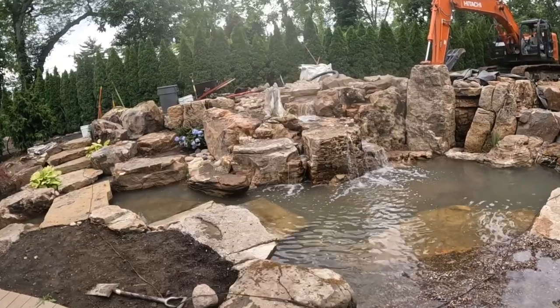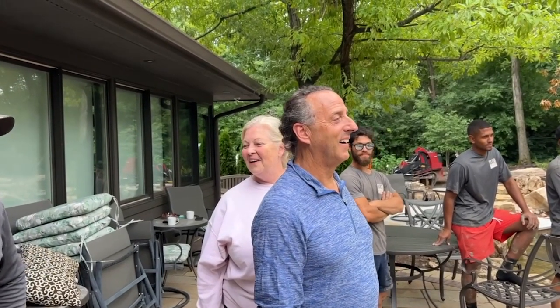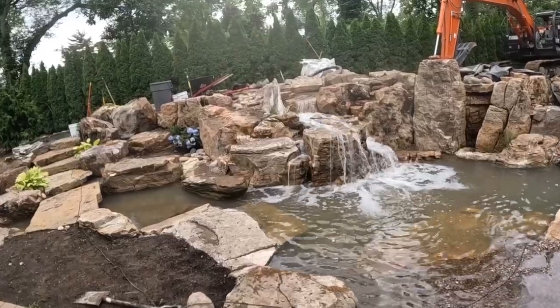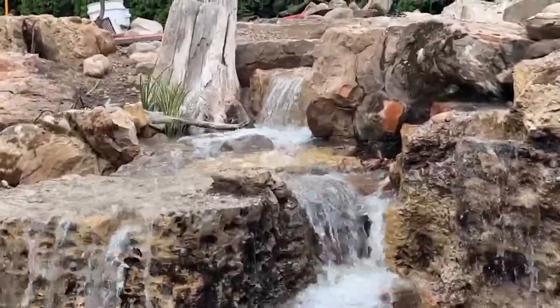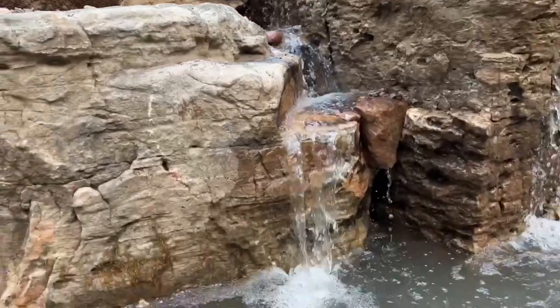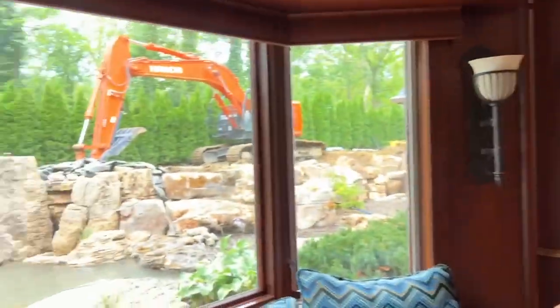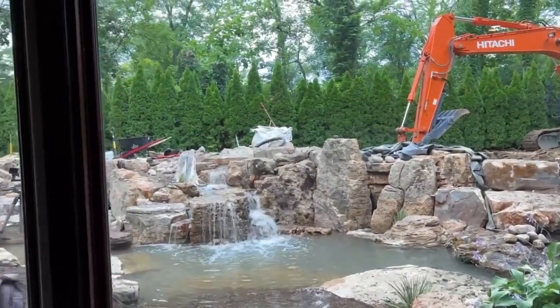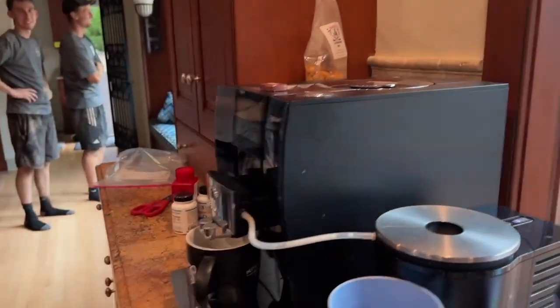Yeah, come on, bring it on. I didn't go in, but we stood by the kitchen window. And you're like, wow, there's a whole waterfall on the other side. You don't see it unless you're inside. Oh my God. Oh, is that great? Oh my gosh, isn't that awesome? Yeah. Wow. How about every time you do dishes or make Brian coffee?